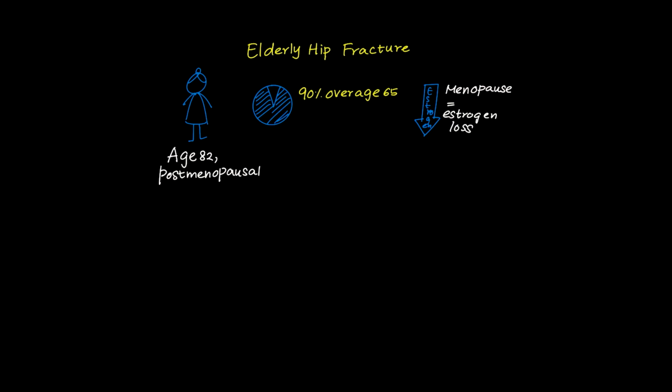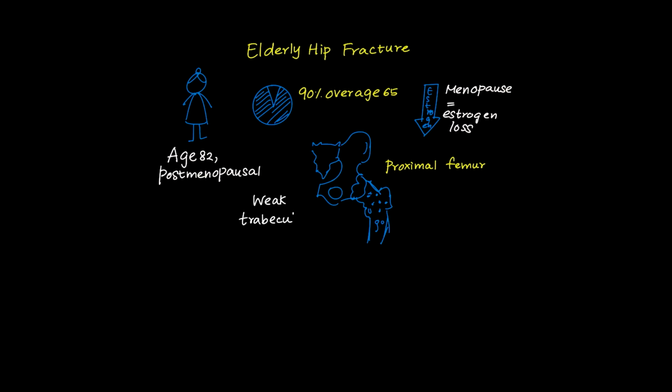The classic clinical picture is a shortened, externally rotated leg on the affected side. That appearance comes from muscle pulls acting on an unstable fracture. This 82-year-old fits that profile perfectly: age over 65, female, and a simple fall from bed, leading to an inability to stand. Osteoporosis is the most likely reason her bone broke.